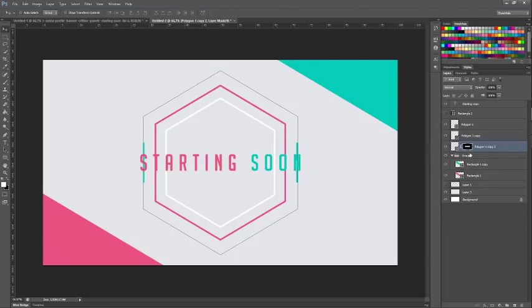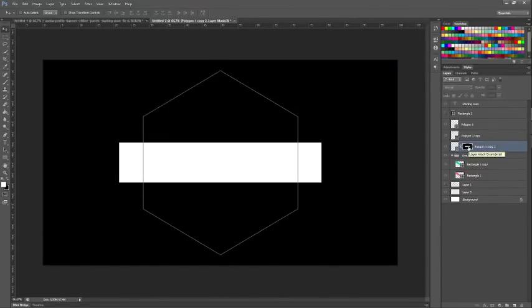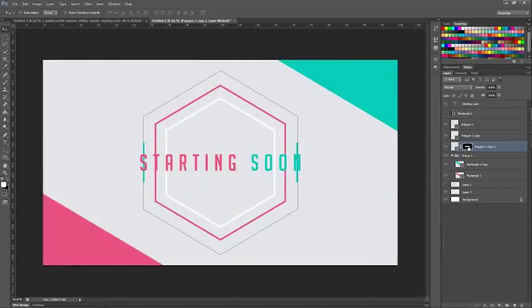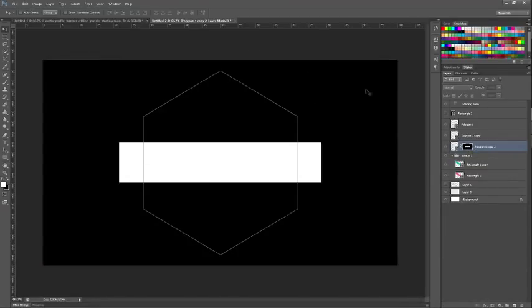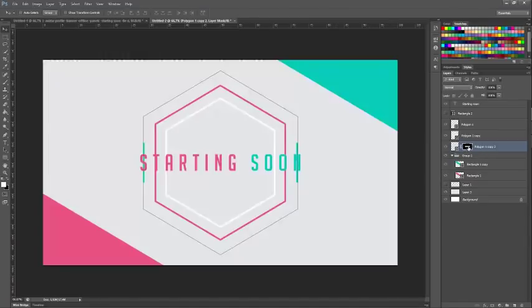I'm going to select the mask to make sure it's selected, and I'm going to press Control I to invert the mask, because right now this is what the mask looks like. When it comes to masking in Photoshop and other Adobe programs, keep in mind that white will show and black will hide. That's not what we want to do. We want the outside of this to show. So we're going to invert it so that black becomes white, white becomes black. So Control I, and now this is inverted.